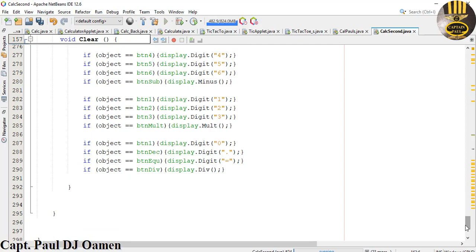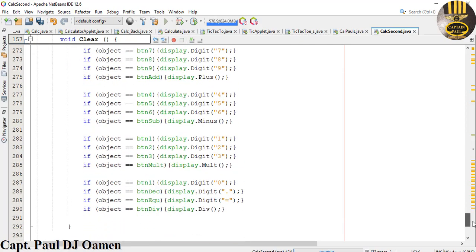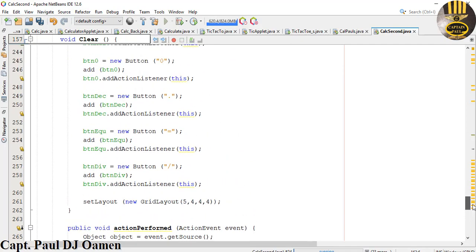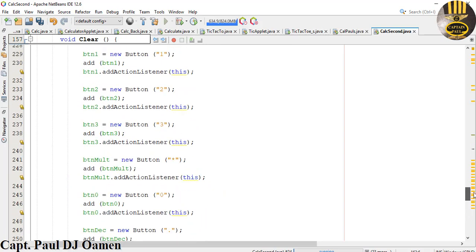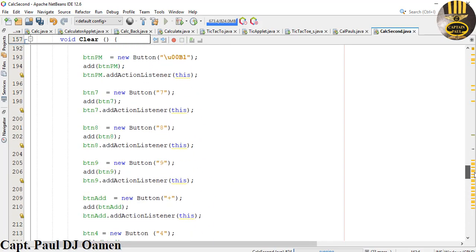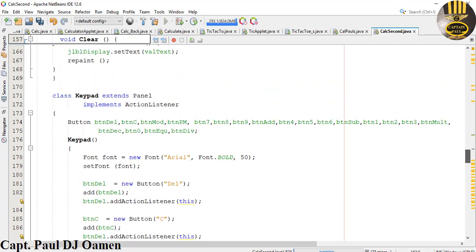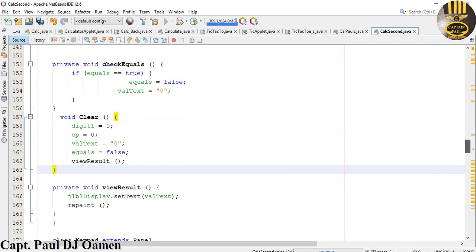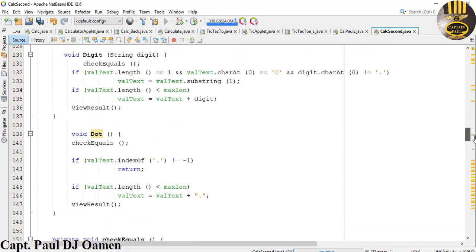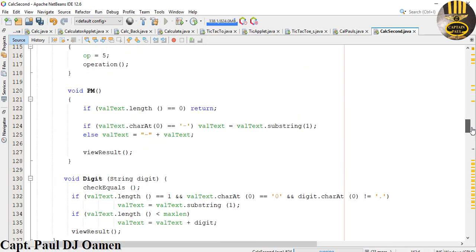Okay, just to be on the safe side, let's go back and check. The last thing that is left actually is to take care of the equals buttons, and hopefully that should be it. Right, that's digits, yeah, that's fine.